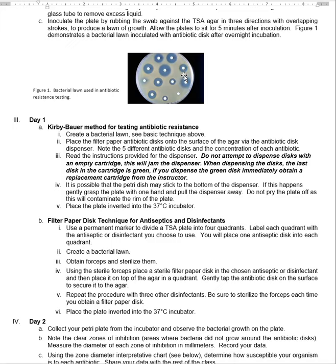Now, again, unlike the way that he did it, we generally take our forceps, do the flaming again, grab a paper disc, and soak it in whatever you're testing, whether it's Lysol or Pine Sol or rubbing alcohol, whatever. You do that, and then you put it very gently on the TSA plate, and you put one of those discs in each of the quadrants. Generally, we only give out 4, because we have more than that, but usually other people will use different ones. And they basically do the same as the Kirby Bauer.